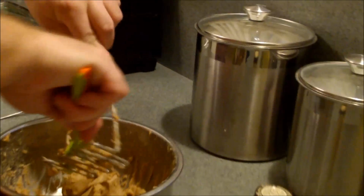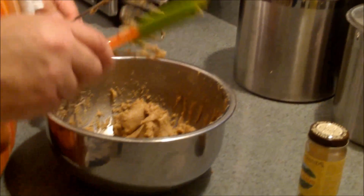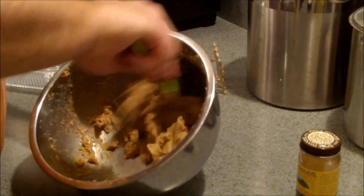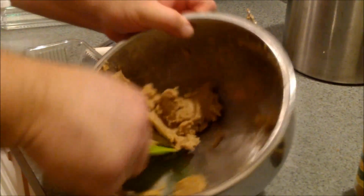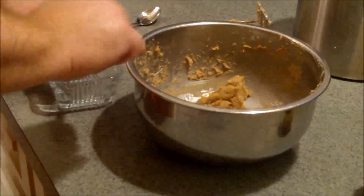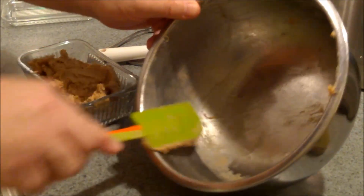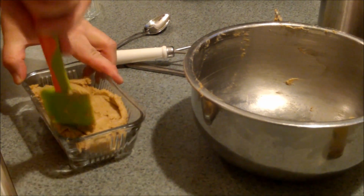We are talking about one of Marianne's favorite things. So what I'm going to do now is, since this is for tomorrow, get as much of this off as I can, and then I've got a dish here that I'm going to put it in. Then we just have to remember to bring it out of the fridge a good hour or so before our meal, and then it'll be ready for people to enjoy. It'll soften up enough so they can get a nice big scoop of it for their sweet potato. There's our compound butter. They won't mix it up with the other butter that you'll have on the table for your dinner rolls.